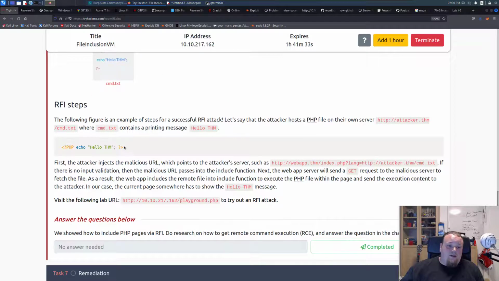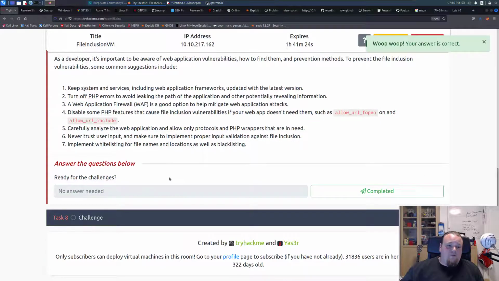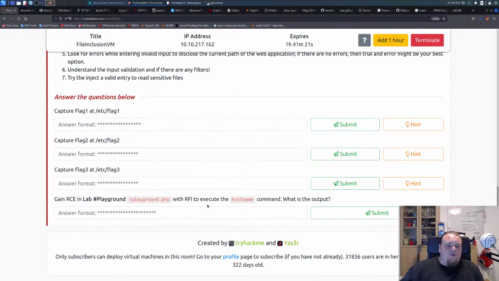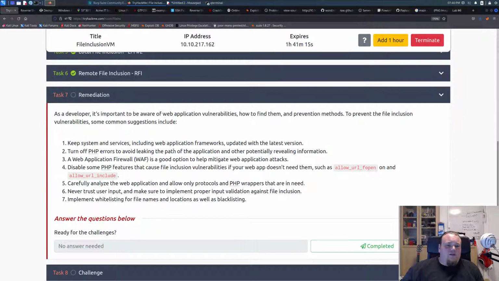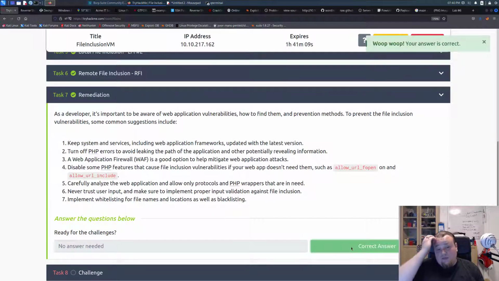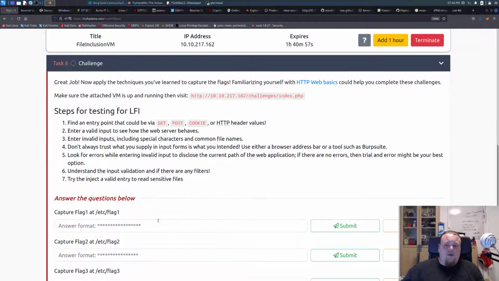So now that we read something about this, let's go to task number 7. Is there anything more to do? Oh yeah, there's a challenge. Okay, really good. Remediation as a developer. It kind of tells you what to do, and I think that is for you to read, not really me, because I'm not a developer, but I have been. I just quit it many years ago because I got tired of the same task over and over again. Great job, now that you have a technique you learned, blah blah blah. So let's see, capture the flag.